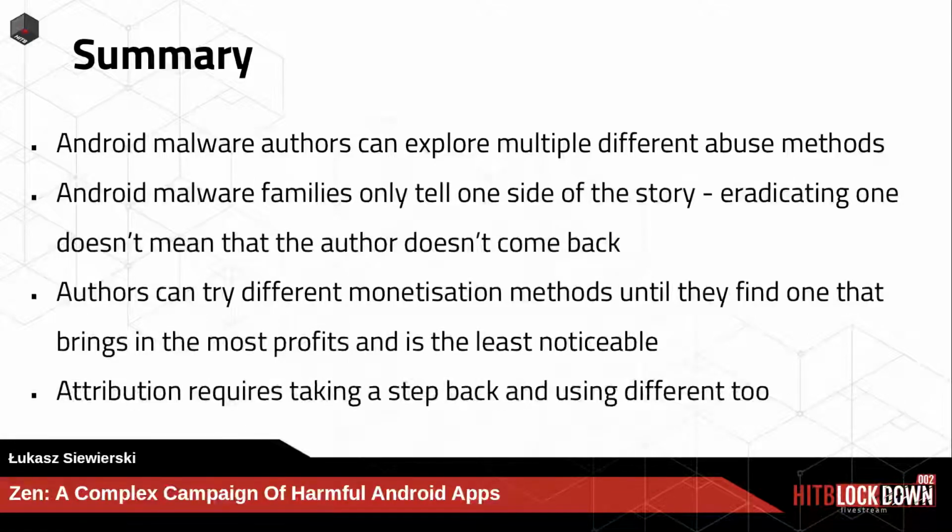So we have to take a step back and figure out not only what the malware family is doing, but maybe what the author's goals are and what the author may do in the future in order to create more malware and monetize the infections in a more profitable way if one avenue of achieving that profit is closed. And obviously, attribution requires different tools. So not only do we have to take a step back, but we also have to change our mindset to make sure that we do attribution correctly.